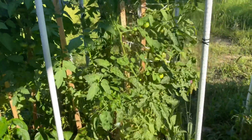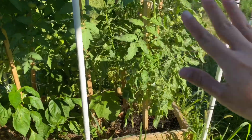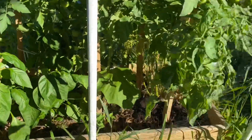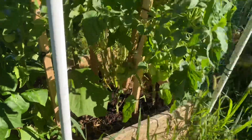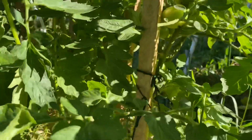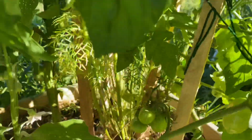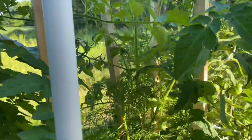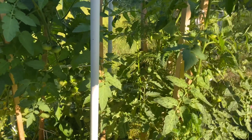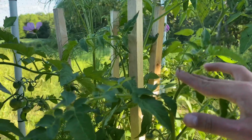So the only thing that I would do differently next year is definitely space these tomatoes out. I mean, they are real crowded, but they have produced quite a bit. If you can see, there's still a lot of fruit on these guys, like clusters upon clusters, and I am really excited about it. It's just not enough time for all of them to ripen, so I am going to go through and top these guys just like this.